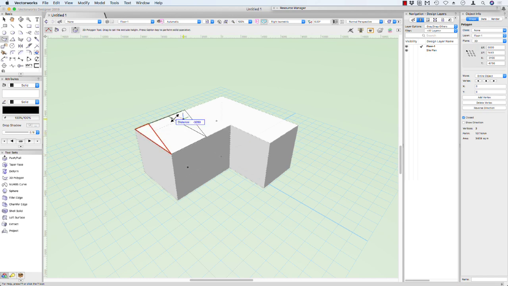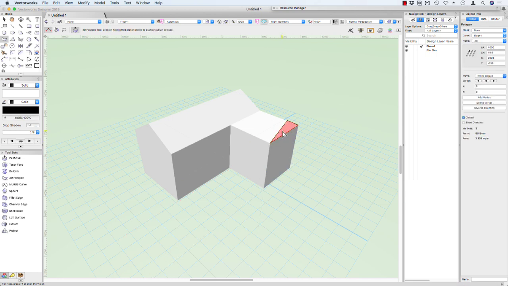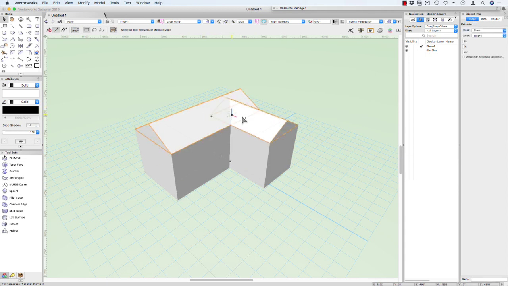Now I can click on that and I can pull that along, touch the edge of my building, and that creates my first roof form. So we want to highlight that in blue, click, touch the midpoint, 30 degrees, come down, click, back to where we started, grab that, and we're going to come right across to that point there, and you can see I've got these two roof forms that overlap.